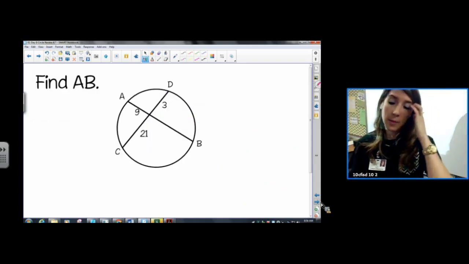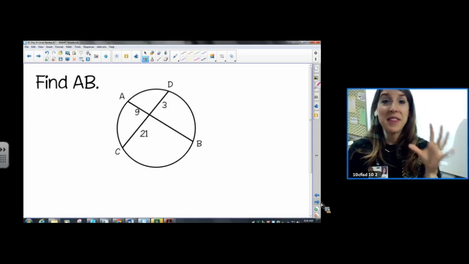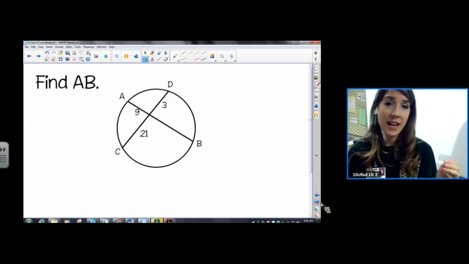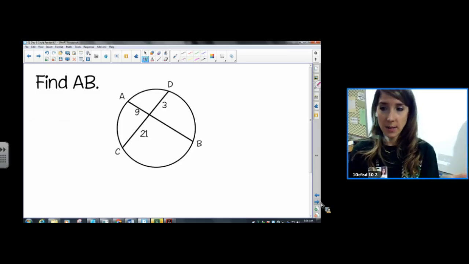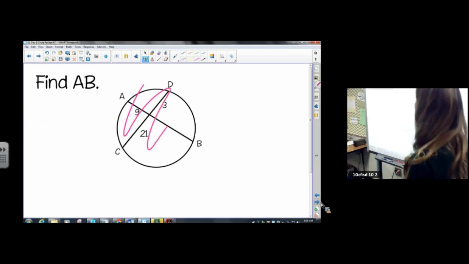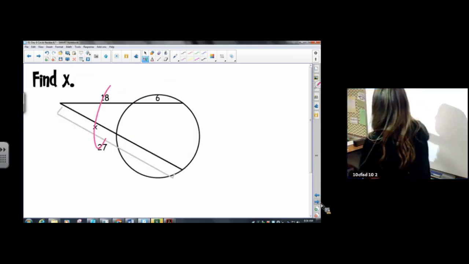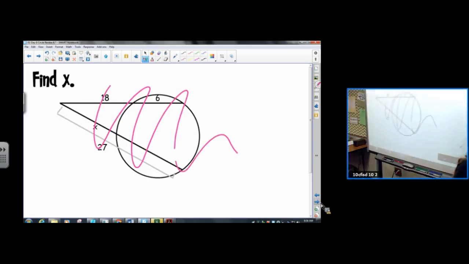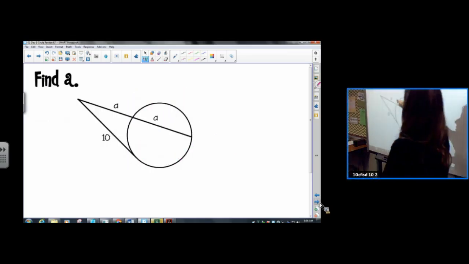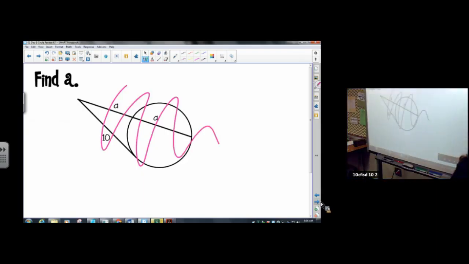Let me say this really quick because I have a review video on my website that reviews some theorems. Well, there's going to be some theorems in there that we never learned because we had to cut some things out due to the flood. This you do not need to worry about. So if you hear me saying these theorems in that review video, then you may ignore them. We did not learn any of this.